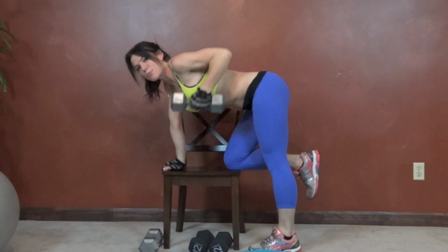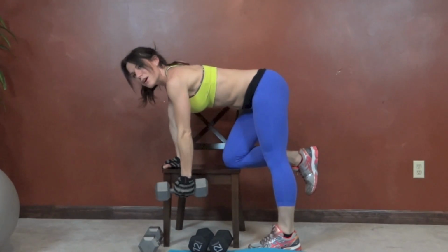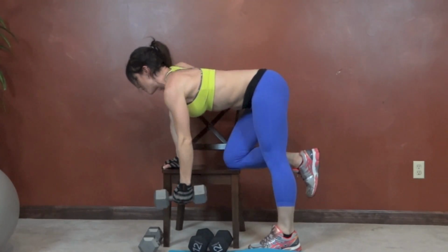You want to control the motion, so no thrusting into it. 12.